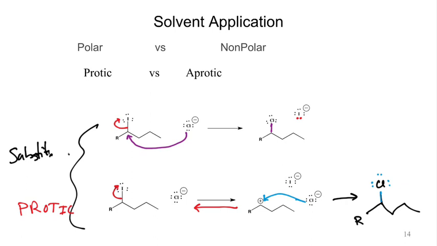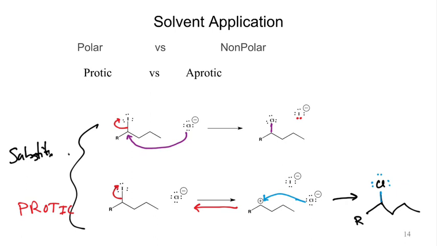Once it exists for long enough, now the chloride could come in and react. So depending on our mechanism, the solvent choice becomes really important. Well, what about in the top one? What needs to happen in the top one? Well, it's all happening at once. We don't have to do anything. Does the chloride have to exist?